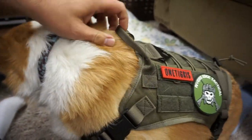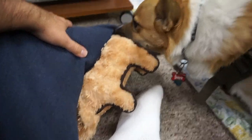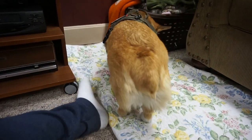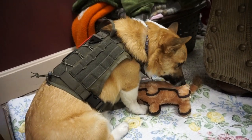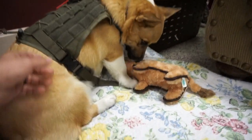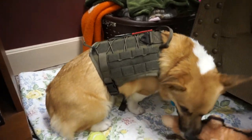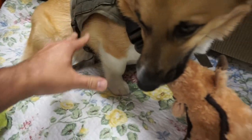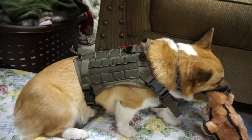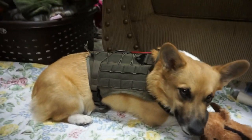Overall this is the medium OneTigris in Ranger green tactical vest — I'll put the link in the video when I can. It automatically makes him look much more aggressive, which is funny. When he's up and walking it stretches out and fills out nicely; it just bunches up a bit when he sits. It's a pretty good fit overall with lots of room for accessories — we threw an extra patch on the side and I've got more patches around the house to add.